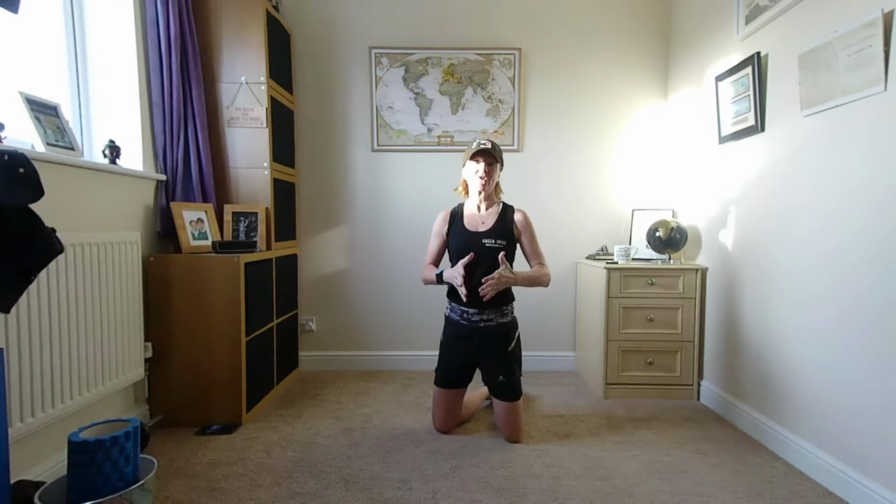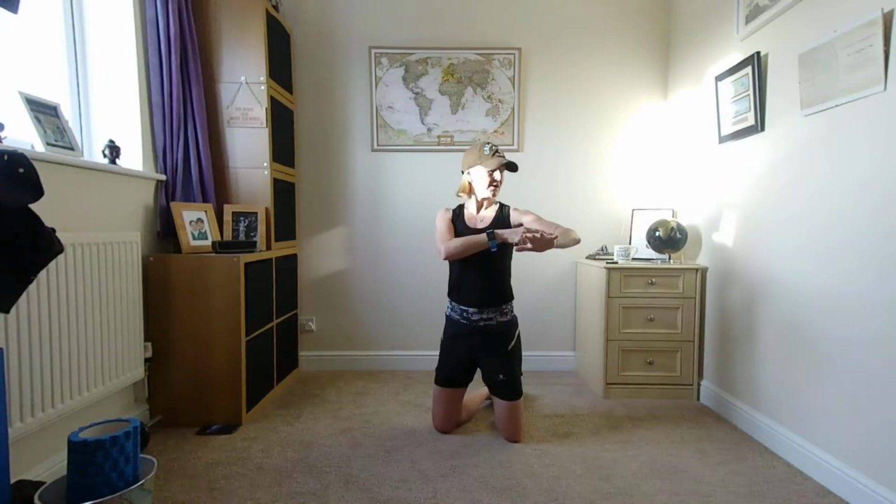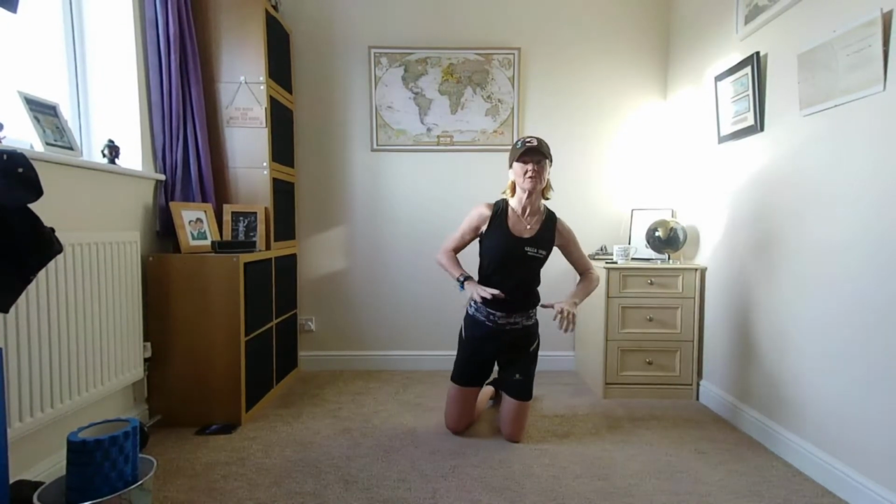As always, any injuries at all, please get them checked out prior to doing this. Nothing should be painful, yeah? Remember to roll your shoulders back and down before you set up. Straight arm in that upright position, and when you get down there, make sure you've got that nice 90 degree elbow over your wrist, yeah? So go wide enough to allow that to happen.